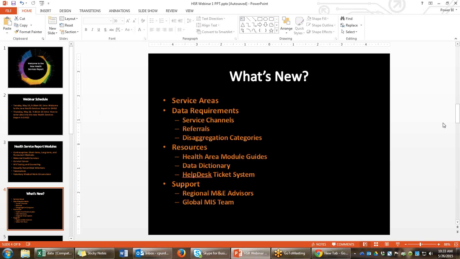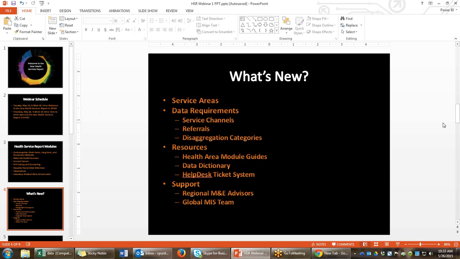And there's new disaggregation categories in the system, things broken out by age and gender and location. I just talked about service delivery channels. So different levels of disaggregation that allow for much more robust and powerful analysis to spot trends and help with decision making that weren't previously available in the old Health Services database.